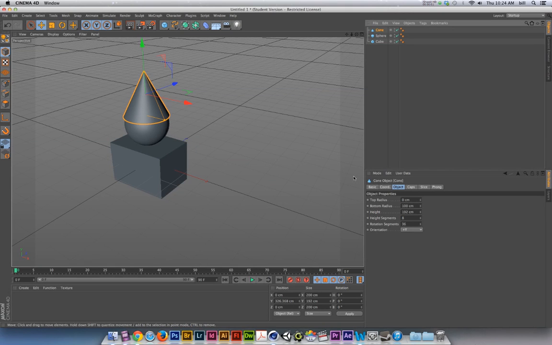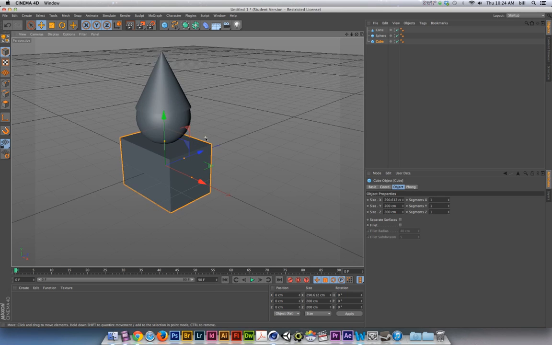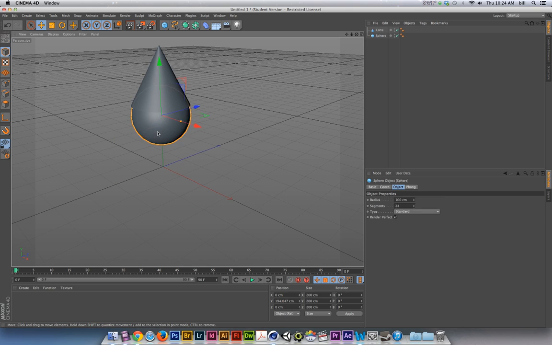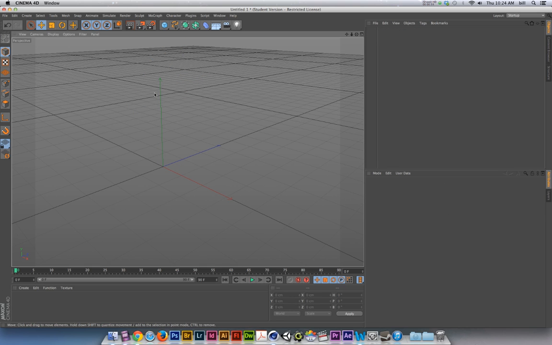So now that we've had a chance to play around with the Cinema 4D interface, to create some parametric primitives, to select our objects in the object manager, maybe delete them, and navigate our space by panning, orbiting, and zooming or dollying in and out, I want to leave you with just a couple of additional thoughts that's really about workflow, and just remind you of a couple of things that we just did to really reinforce some good habits inside Cinema 4D. I'm going to delete all of these objects that I have on screen, and I'll do that just by simply selecting them and hitting the delete key.